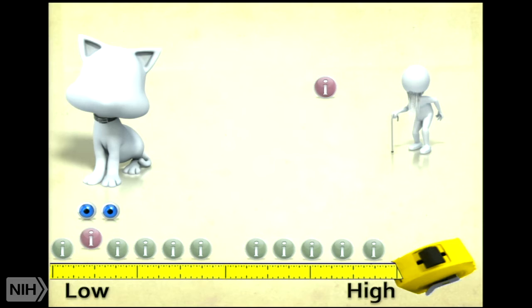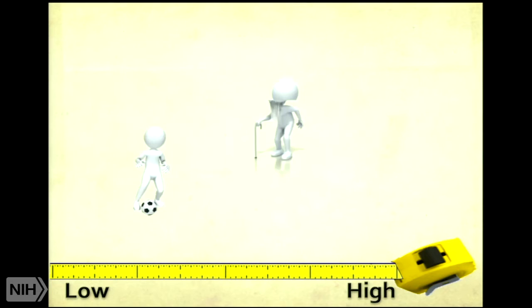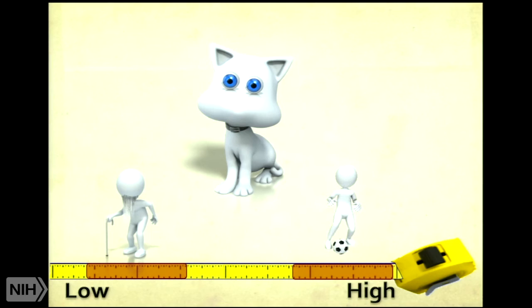Now let's look at both of these people at the same time. We knew where their ability was approximately within the first item. Within one or two items, we have a pretty good idea of where they're located. For every successive item, we narrow down our estimate of their ability, the estimate of their functioning. All tests are estimates of functioning. We all know this. Even white blood counts have some level of accuracy associated with them, the things we consider to be objective. But in this case, we know it, we can quantify it.